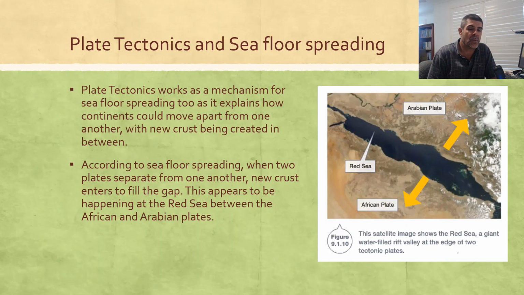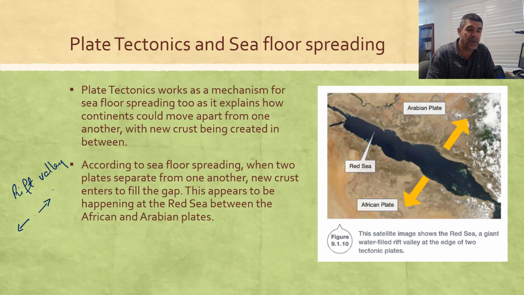Likewise, we can also see what's happening in terms of seafloor spreading by looking at other examples of where this is starting to occur. Seafloor spreading tends to, or at least appears to, start at what we call a rift valley. Rift valleys form between two types of continental crust, but they form where the plates are actually moving apart from one another, not towards one another, as we saw in the previous example.